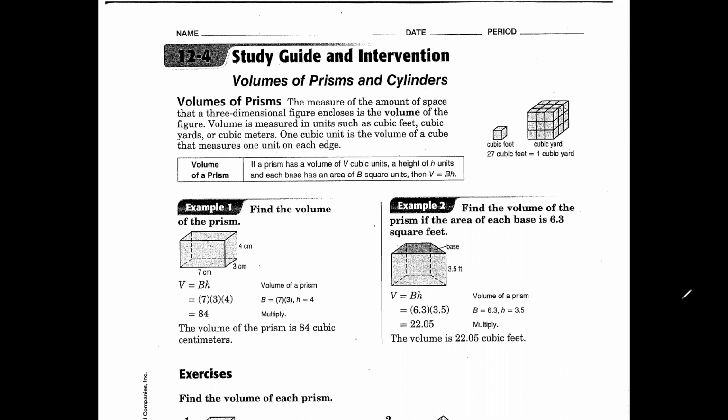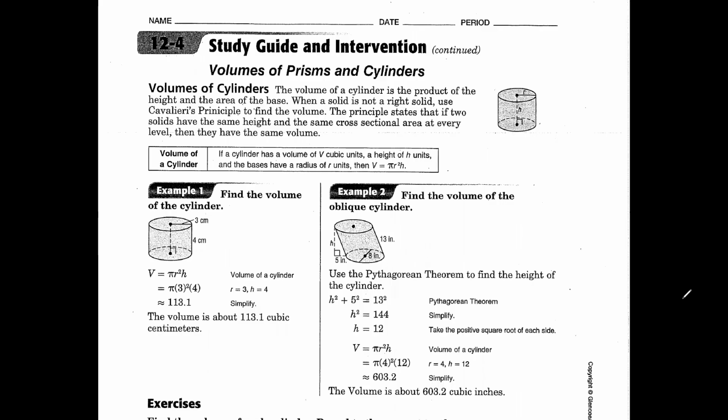Now, before I move on to actually showing examples, I do want to show the other half of this, the cylinder. You'll notice on here we have our cylinder, which looks like a normal cylinder, but on this one it looks like it's slanted. This is what we call an oblique solid. We could have a right solid or we could have an oblique solid. And it does not matter if the figure is right or oblique. Volume is a measurement that tells us how much space an object takes up. As long as the figure has the same base and the same height, whether it's straight up and down or slanted, it's taking up the same amount of space.